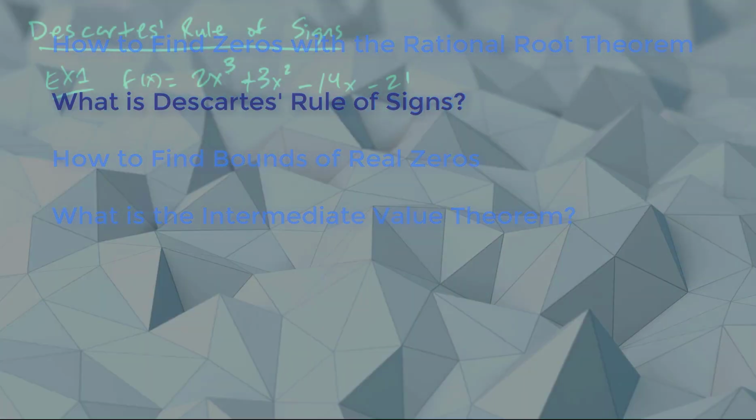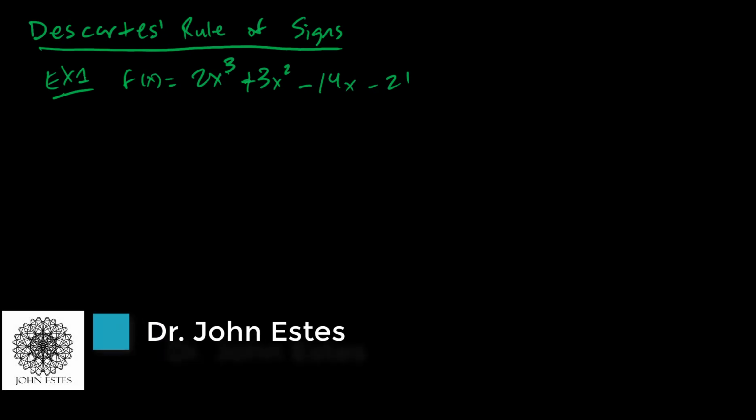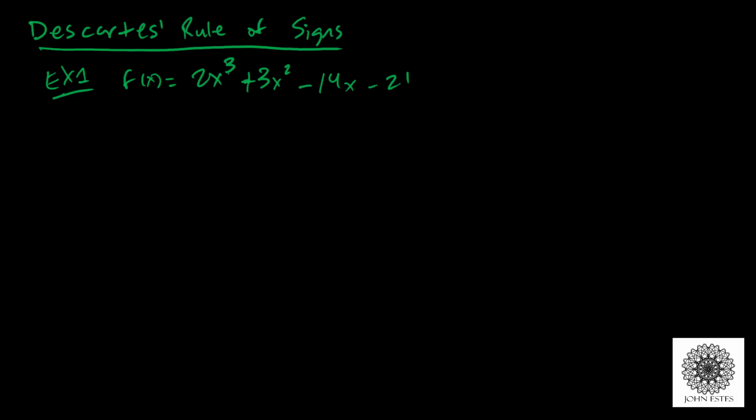I want to look at Descartes' rule of signs. And anytime you do something with René Descartes' name on it, you should get a little bit excited. He was one of our most impactful mathematicians in history. So this is kind of exciting. What I'm going to do is show an example of something first, and then I'll explain what René Descartes' rule of signs is and how it's useful.